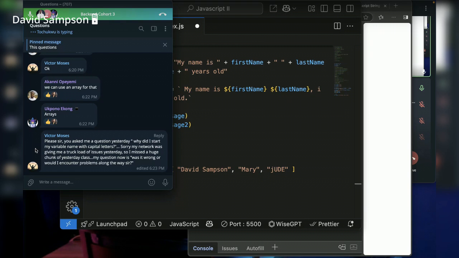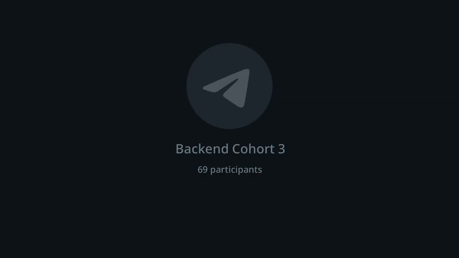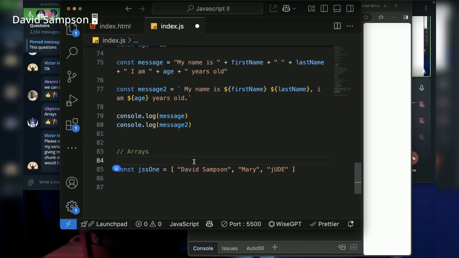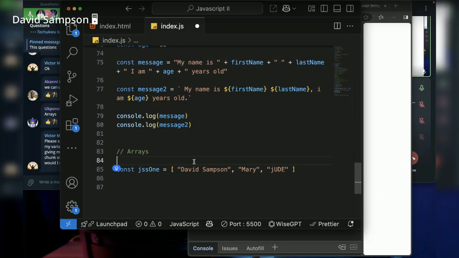It is not wrong if you want to name it with capital letters, but we use capital letters for special variables. When you know that a variable is special, for example, the password to your database is a special variable.